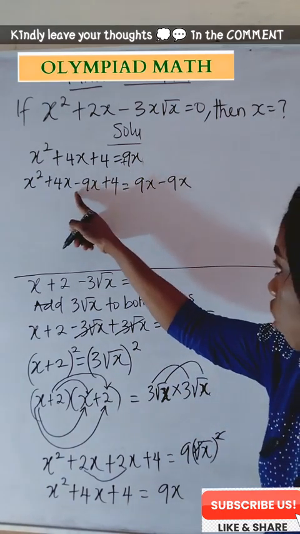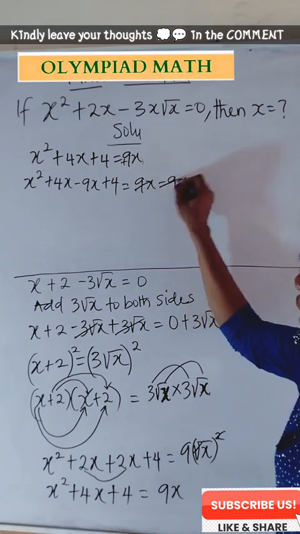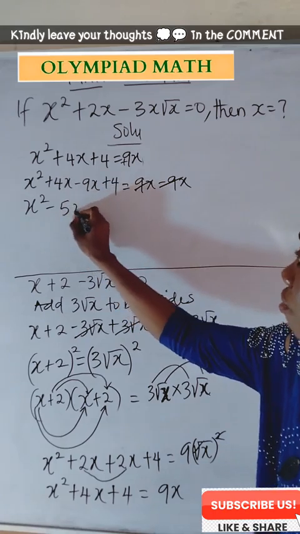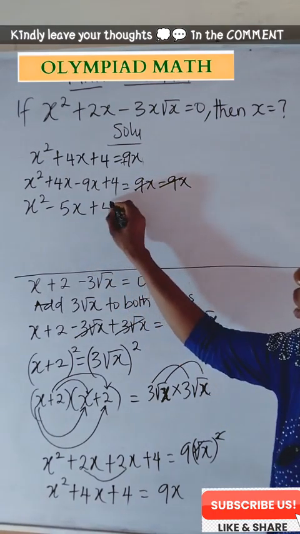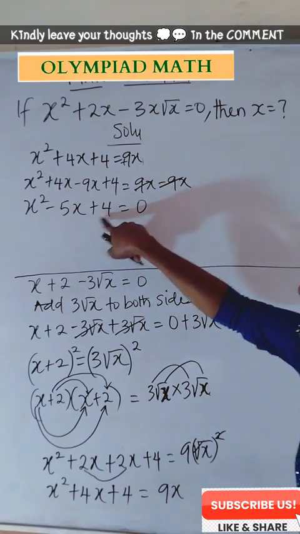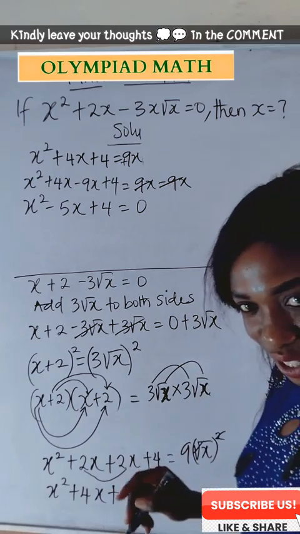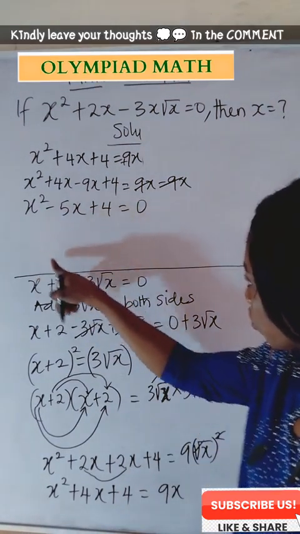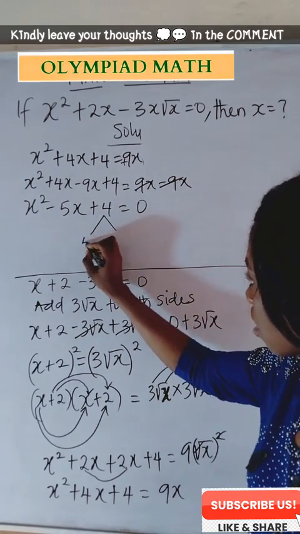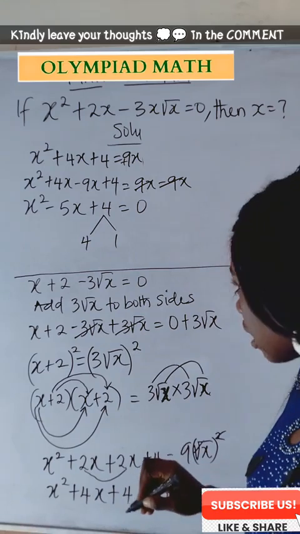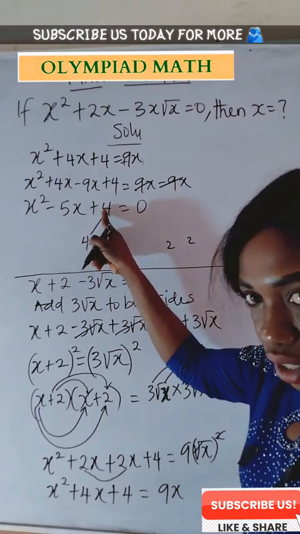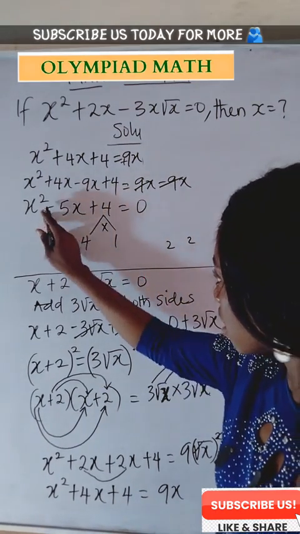Okay? The additive inverse is what we added to both sides. So this will cancel. So we have x squared, this minus this will give us negative 5x plus 4 is equal to 0. So at this point, you need to get two numbers. This has become a pure quadratic equation. So the two numbers that when you multiply gives you positive 4. What are the two numbers? The two factors of 4 are 1. You can also have 2 and 2, but we are choosing the one that when we multiply, it gives us this, okay? Then when you add it, it gives you this.